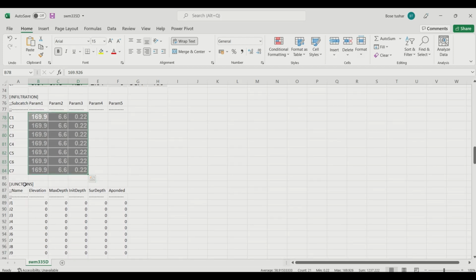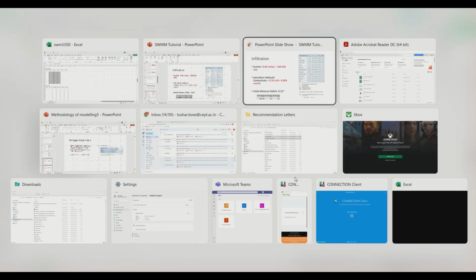The next data set required is for junction. For junction, there are 2 important data: the surface elevation, and the maximum depth of the pipeline, which is basically the depth from the invert level to the top surface. So that is the depth we are talking about here.